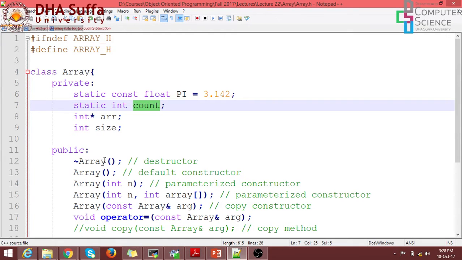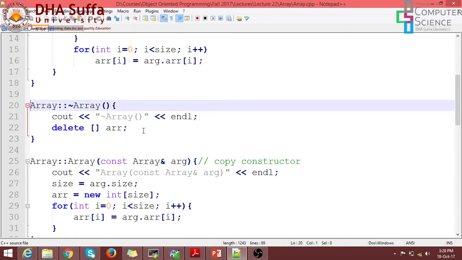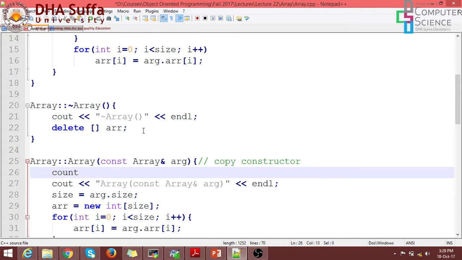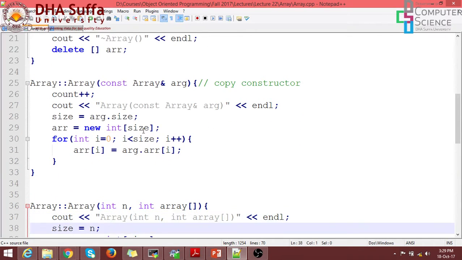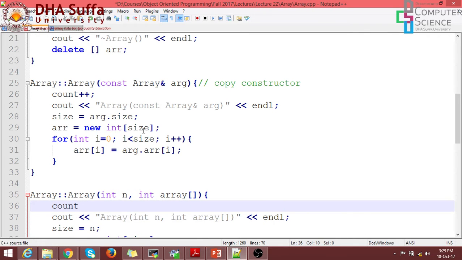Whenever an object is created, the constructor is called. So basically we need to do a count plus plus in all the constructors. Let's go to the CPP file and find the constructors, and add a count plus plus there. This is a destructor; we'll come to this. This is the copy constructor. Let's do a count plus plus here, which means if the driver file has an object created using the copy constructor, we should have a count plus plus here also. Similarly, this is a parameterized constructor. We should have a count plus plus here also.